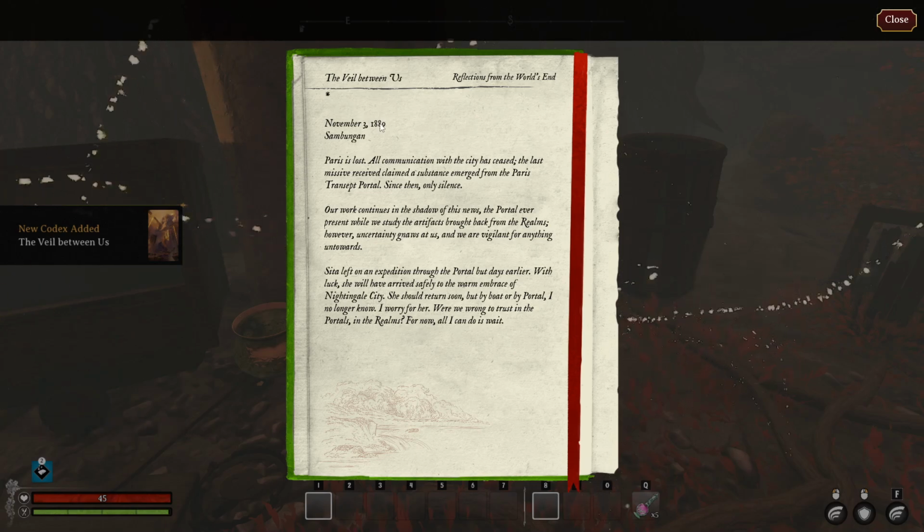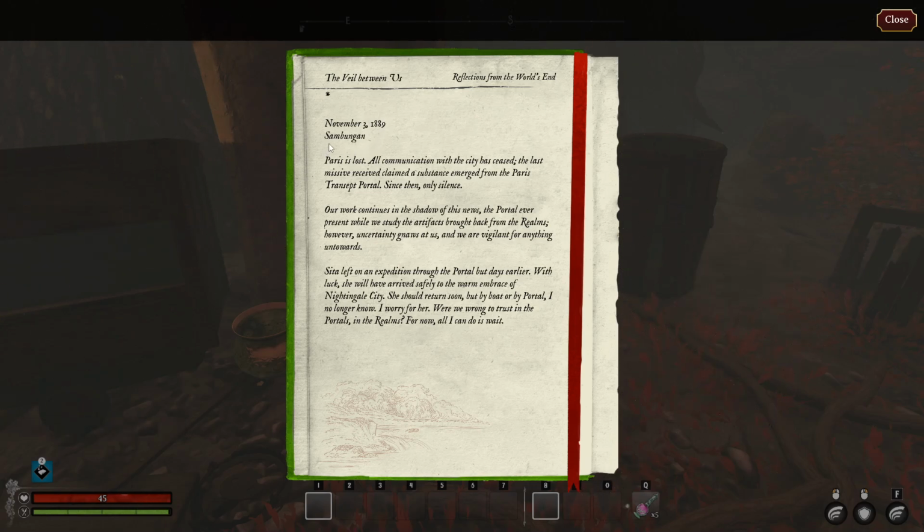November 3rd, 1889. I will butcher this, but Sembungan. Paris is lost. All communication with the city has ceased. The last missive received claimed a substance emerging from Paris. Transept portal. Since then, only silence.